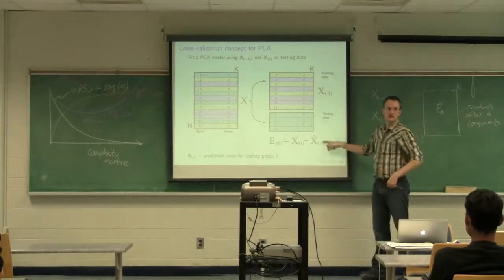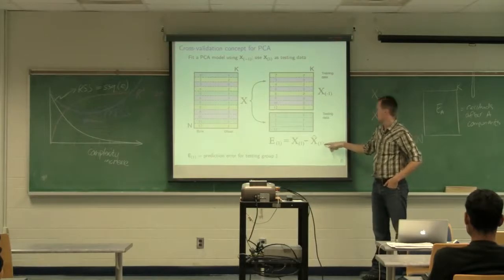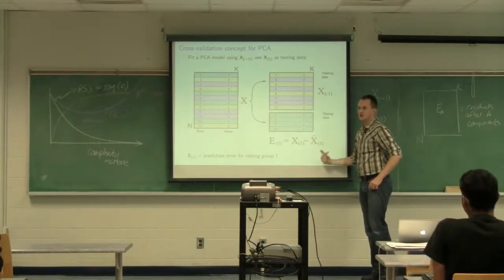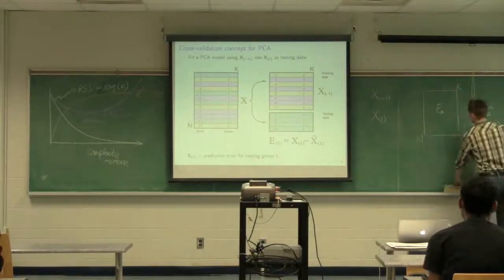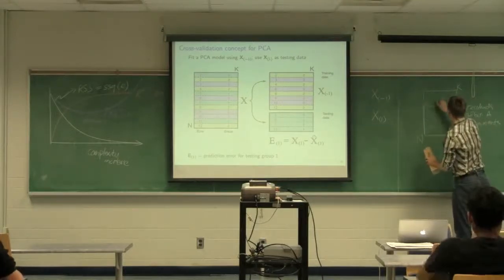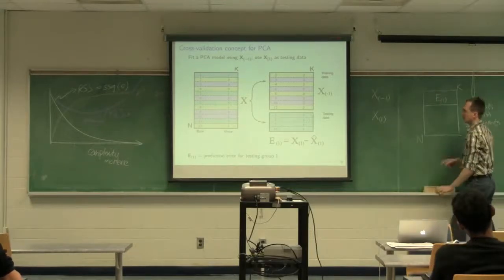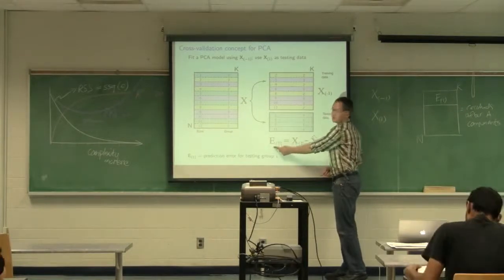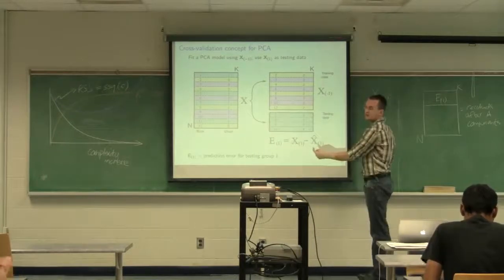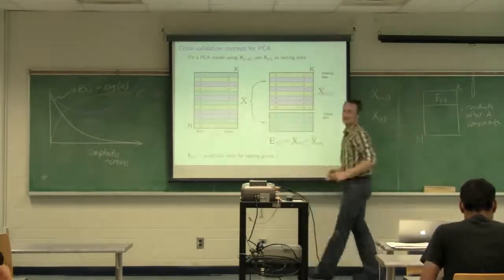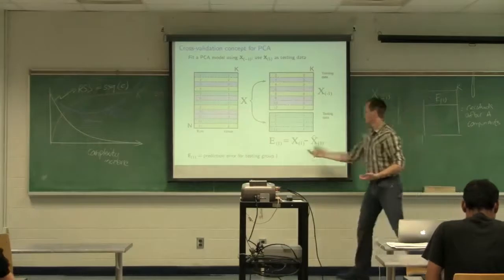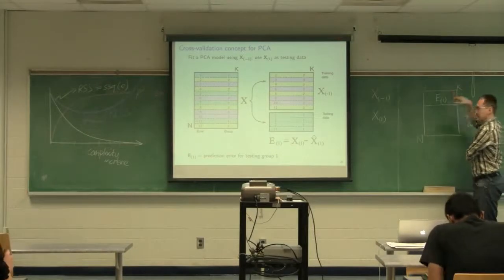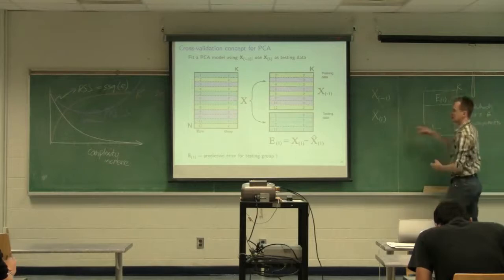Okay. So everyone's clear where X hat 1 comes from? Obviously we know X 1. We can calculate the residuals, and that's what I'm going to put in over here. I'm going to put in there E1. So I'll copy that residual matrix aside. That's just four rows now. Four rows in this residual matrix in subscript 1. Still k columns because I get a residual for every column in the original matrix X. But take those four rows of residuals and paste them and keep them aside in memory somewhere. That's my prediction error for testing group 1.